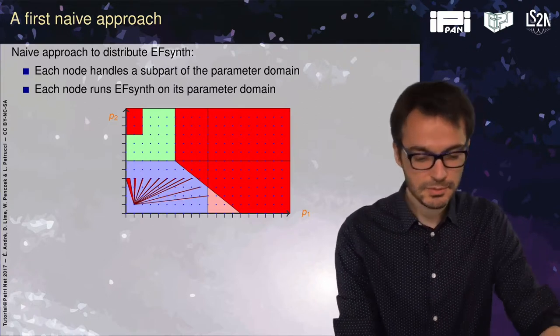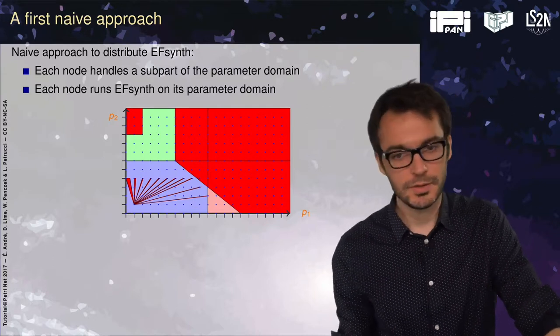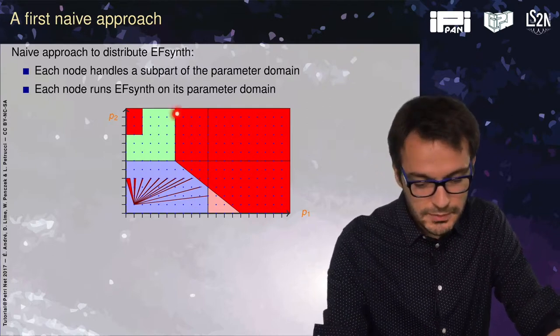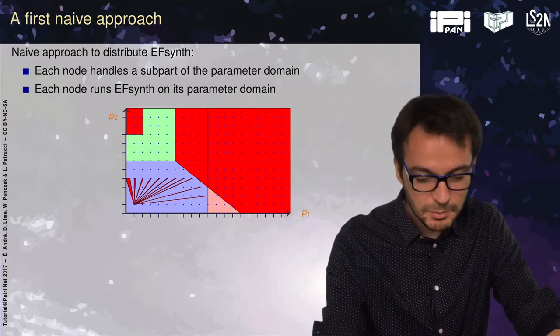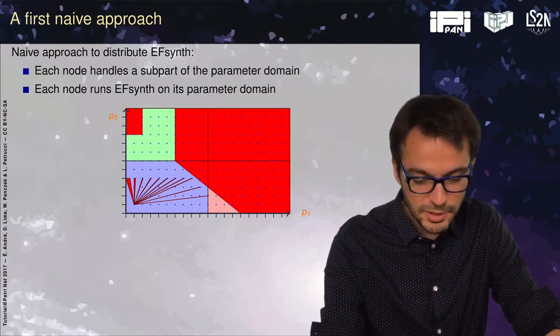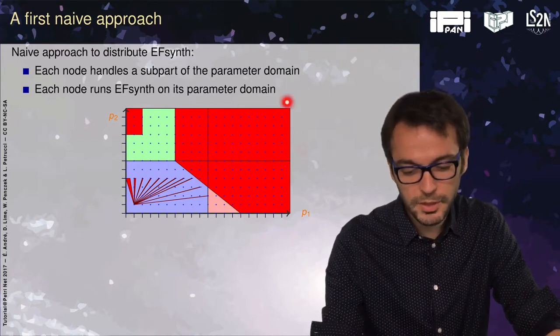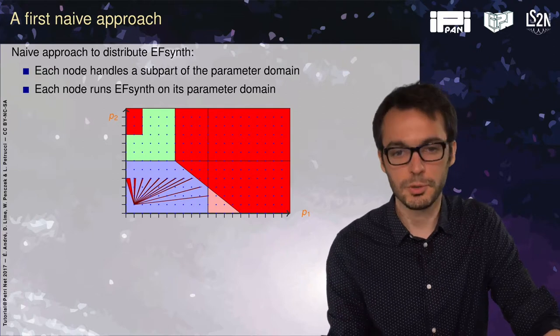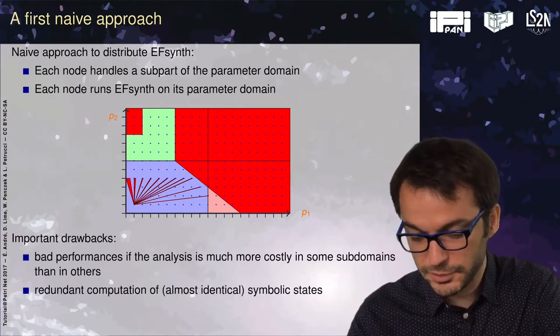But actually what happens, which makes it not so efficient, is that if we had run only one analysis on a single node, probably this big valuation set could be found with the same effort as this one. This one is just a small part of that one, and with the same effort, we could have synthesized all that using a single node, this blue node. So there is clearly a problem of redundant computation.